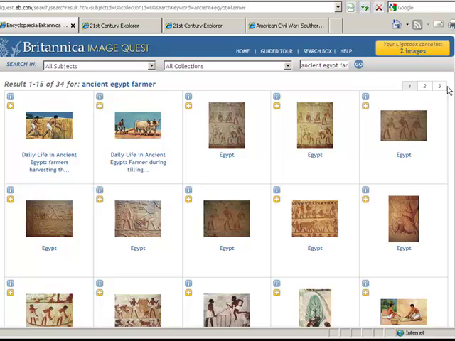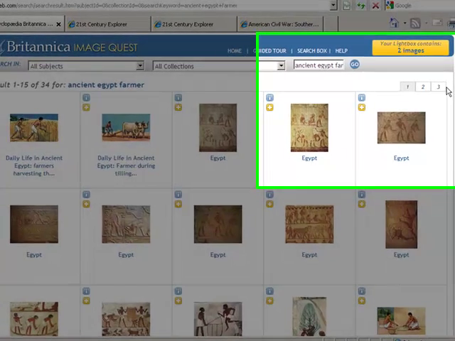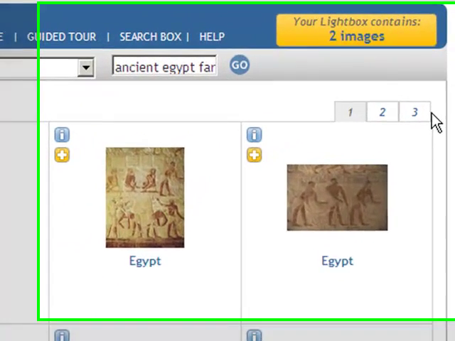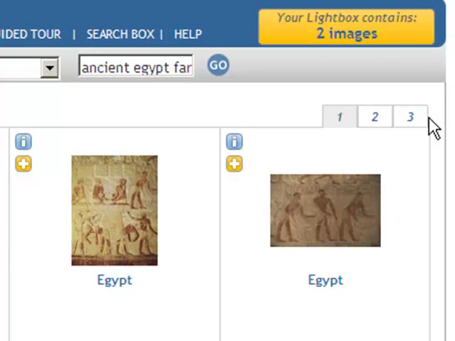First of all, when you're going through ImageQuest, very quickly you can just click those plus buttons and it's going to add it to your Lightbox, which is like a collection of the images for that topic that you want to start collecting. And so I think that alone is a really easy way for students and also for teachers to be able to start accumulating images on a very specific resource.